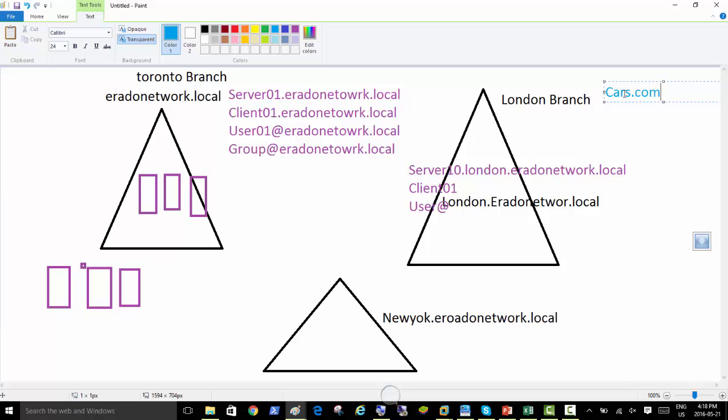But they want this domain to be added to the same forest. So let me give an example of that. You have a Toronto branch, a London branch, a New York branch here. So the employees are working there. It's a multi-story building you have purchased.